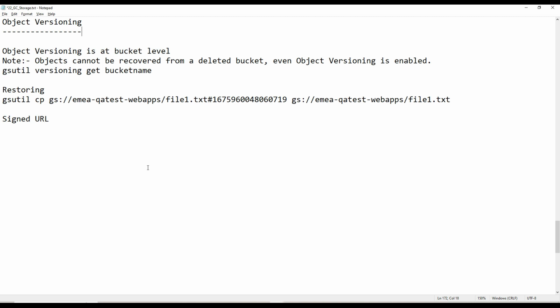Make sure if you delete a bucket directly, even if it is enabled with object versioning, you can't recover. And one more thing, object versioning is at bucket level, not object level.